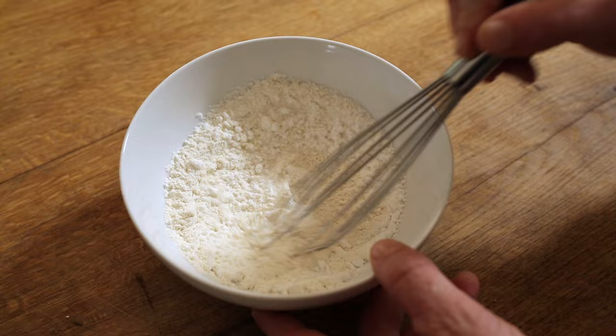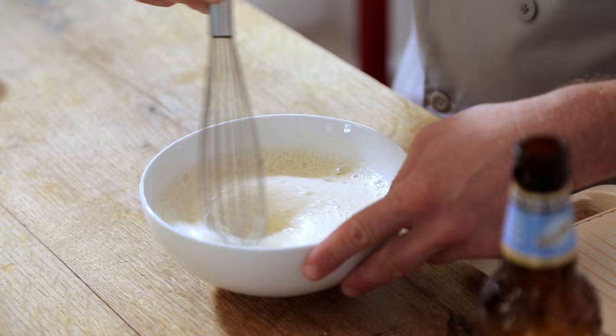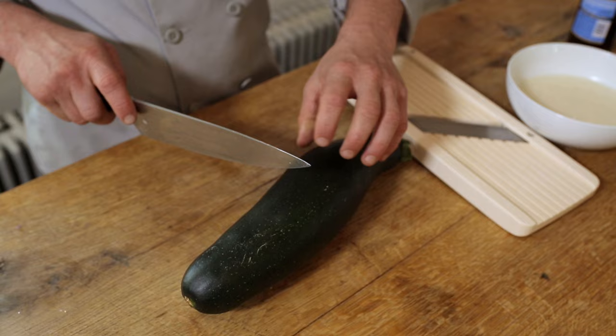Then I'm going to pour in about three quarters of a cup of beer. This is a tempura batter — you can use it for basically any fried vegetable. It stays nice and crispy, and the carbonation of the beer keeps it very light. You could also use seltzer water if you don't use beer. Now I need to cut my zucchini into chips, and I want these to be as thin as possible, so I'm going to use a slicer. This one is pretty big, so to make it more manageable I'll just use a piece at a time.